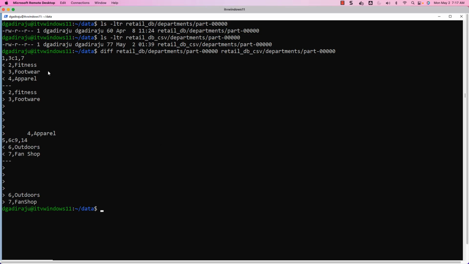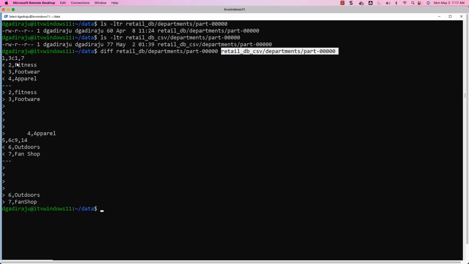However, you should be in a position to interpret these things. You see, for each and every line, there is a less than and greater than symbol. And also you see some numbers here, and also you have these hyphens. You need to understand all these details so that you can interpret them. First, let's start with this. In this case, it is saying the lines 1 to 3 from the first file, which is this one, are being compared with 1 to 7 lines in this file.